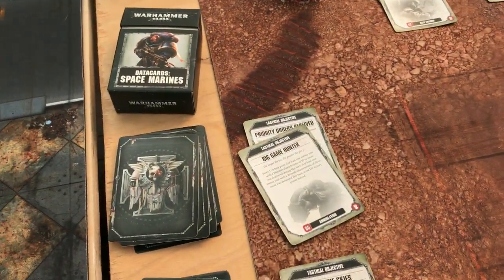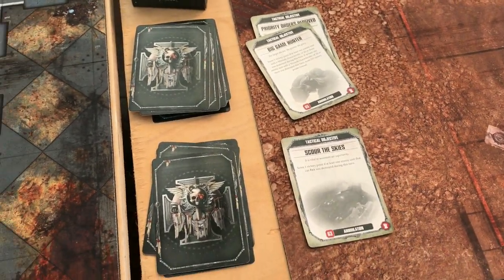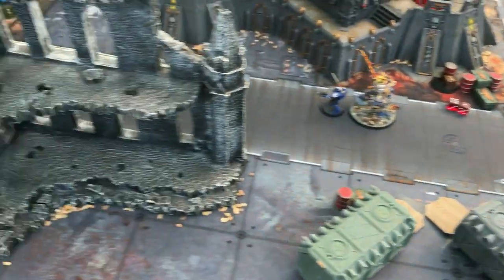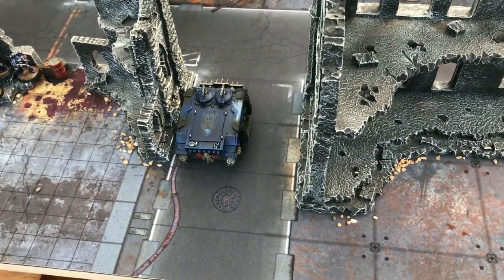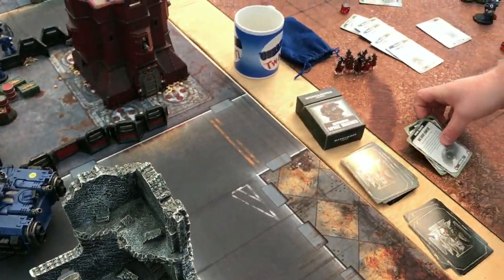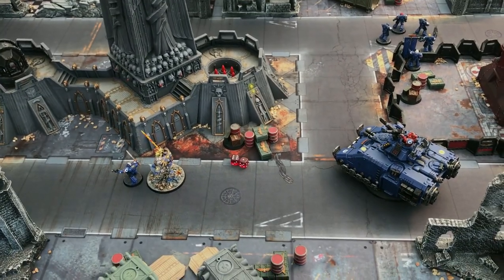Not scored priority orders received, but he has scored Scour of the Skies for killing the Chaos Lord. Do you want to throw away priority orders, or are you going to keep it in case you get down here? Because that's worth a kill point. No, I'm getting rid of it. Yeah, hope for something better. Okay, so that's the end of the first half of turn 5.